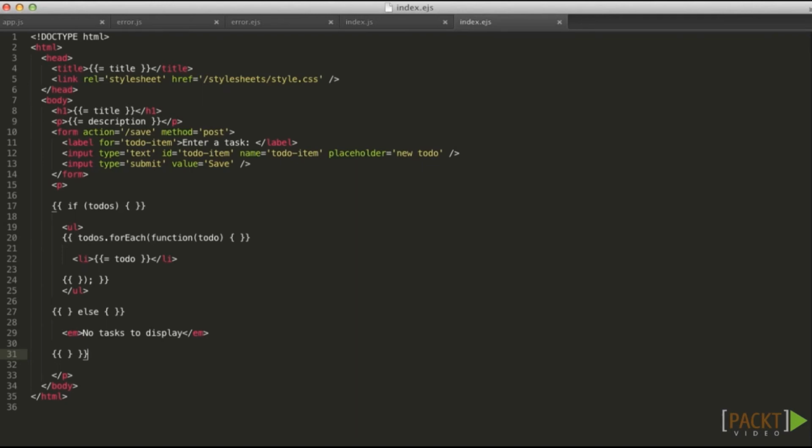In this screencast, we finally got our hands dirty rendering views. As a result, we were able to clean up our routes by moving HTML markup into separate template files. What's more, we learned how to execute JavaScript within templates in order to generate HTML dynamically. In the next screencast, we'll look at advanced templating features such as using layouts, includes, and variable filters.